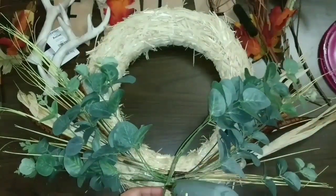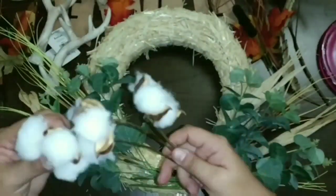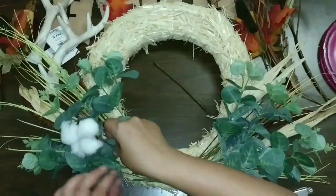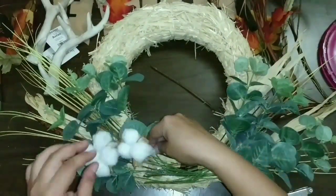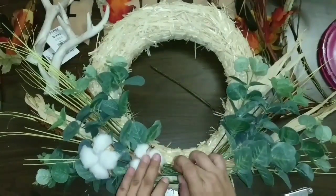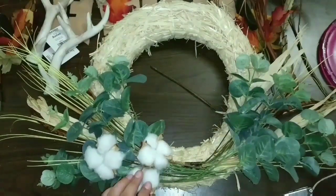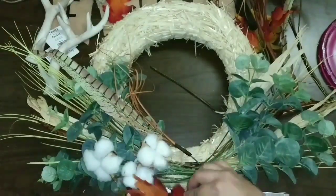just like that. And now I'm going to grab my cotton and cut it from the stem because I want to arrange it a little differently from how it comes. That cotton stem is from Walmart, yes, last year from Walmart. I think they're going to bring them back this year. And I'm going to add my cotton to that, and I'm going to repeat on the other side.